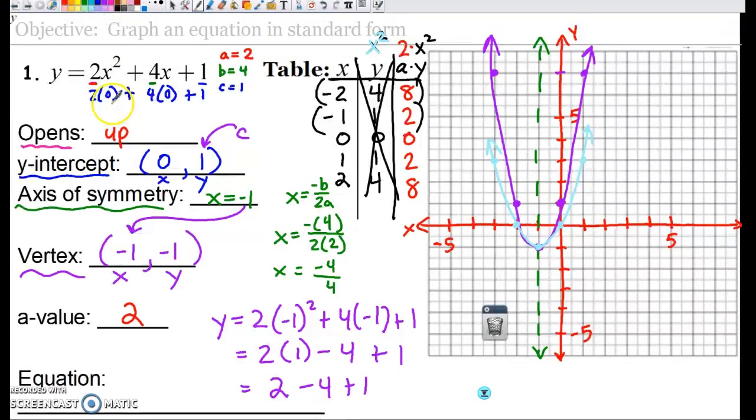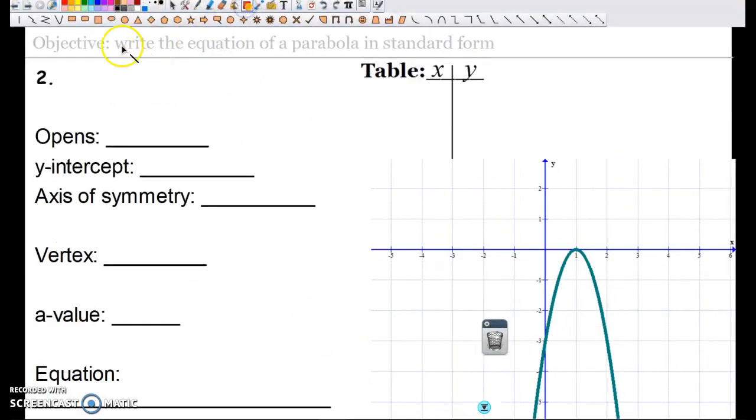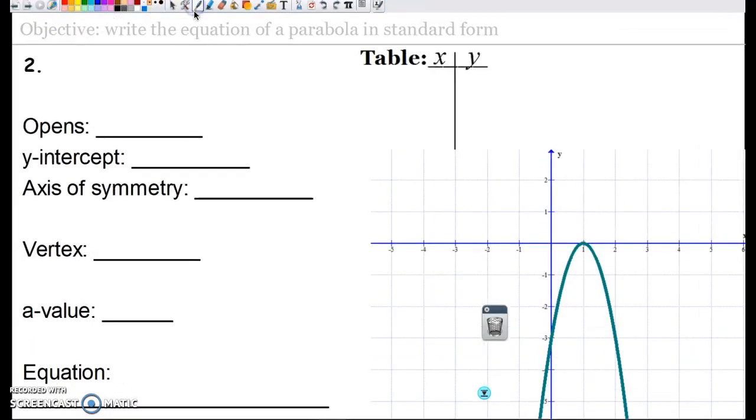You could tell also that instead of going up 1, as I normally do, I went up 2 for my purple parabola. This is going to be important because now, if I look at a picture, excuse me, if I'm looking at a picture and I see this parabola, I don't know what the equation is. That's the goal. I want, at the very end of this, to tell what the equation of that parabola actually is. The very first thing that's easiest to see is which way this one opens. It opens down.